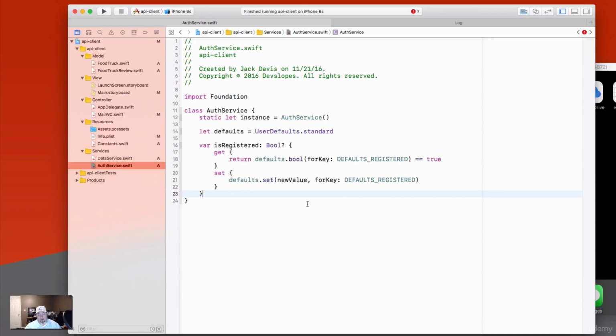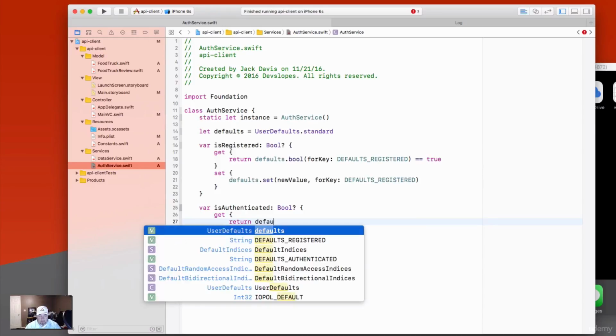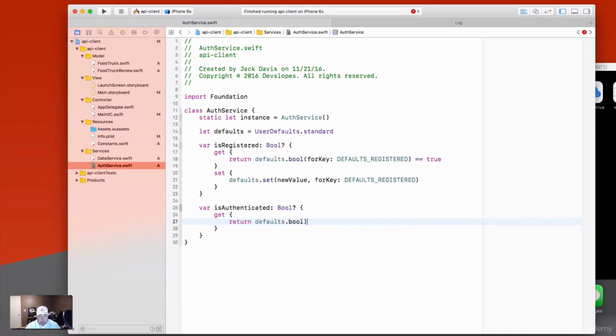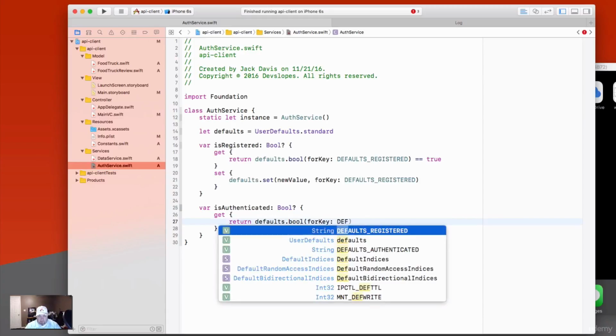All right. So now then we need the same thing for isAuthenticated. We need a getter and a setter for it. And here we're going to return defaults.bool for key, and this one is defaults authenticated.